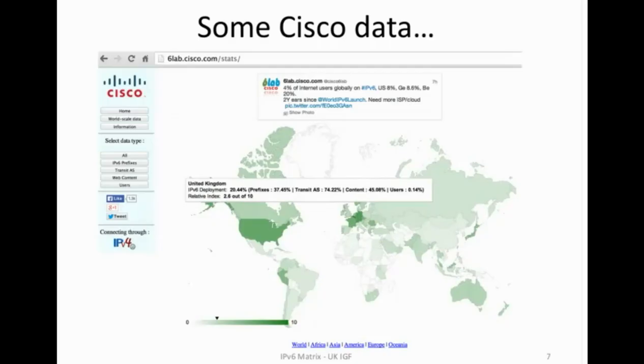And probably some of the growth recently is perhaps due to the PI prefixes coming out and some traffic engineering practices that have been inherited from before. Then the last one here is, I guess you might be seeing this from our Cisco friend in a moment, but this is just a site showing 6lab.cisco.com. You can go there and look at Cisco's measurements of V6 traffic as well. So onwards.